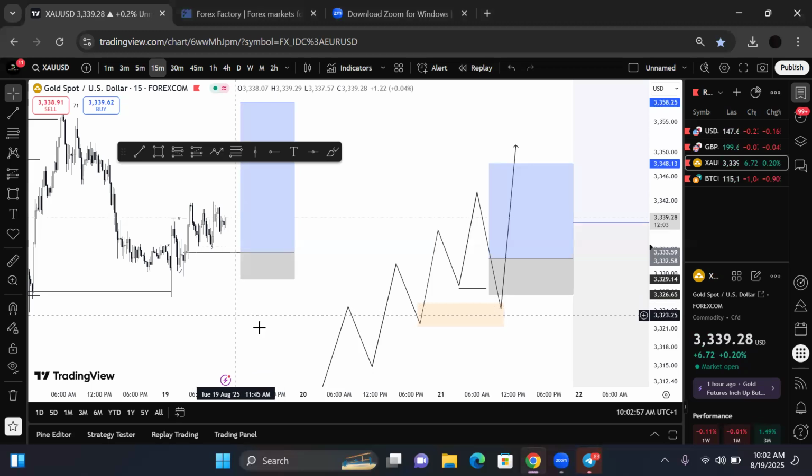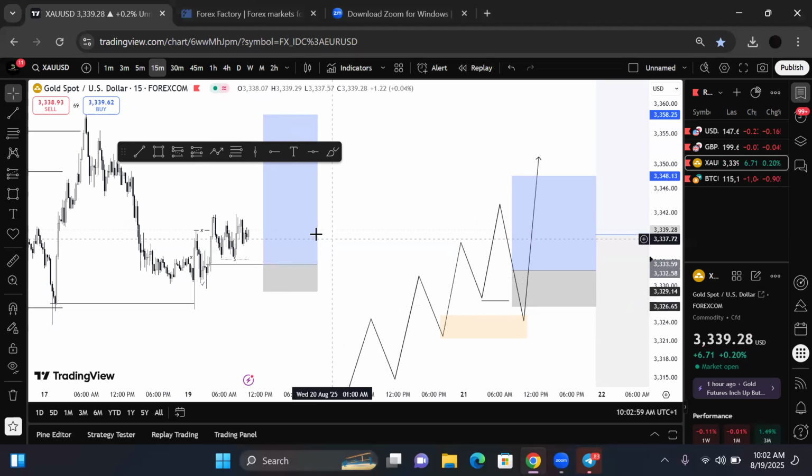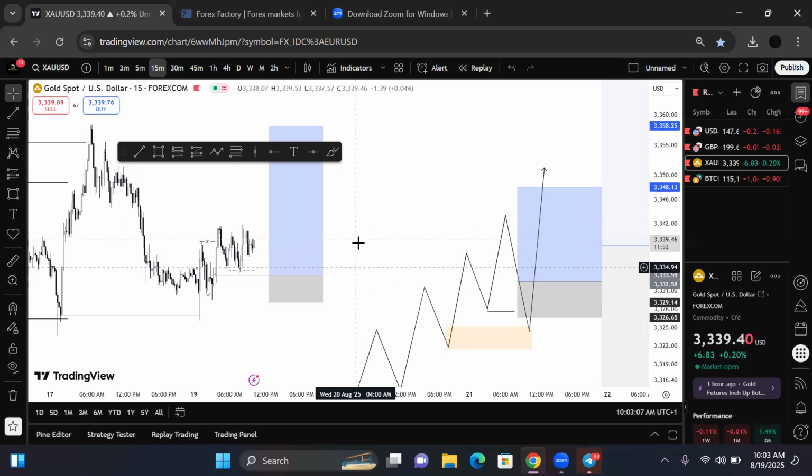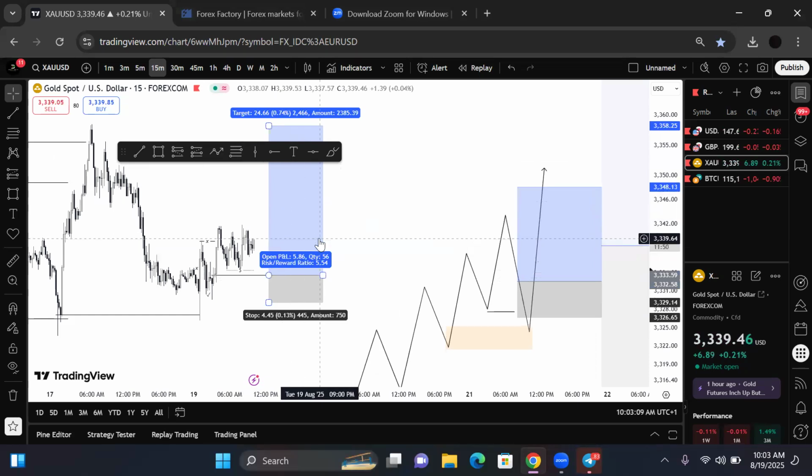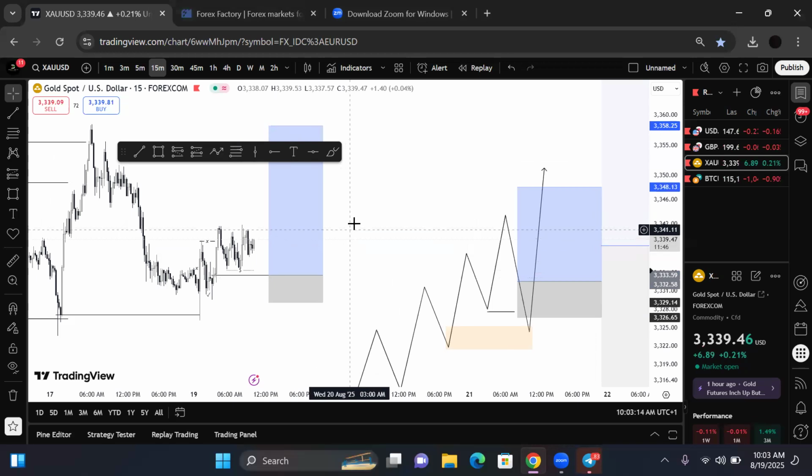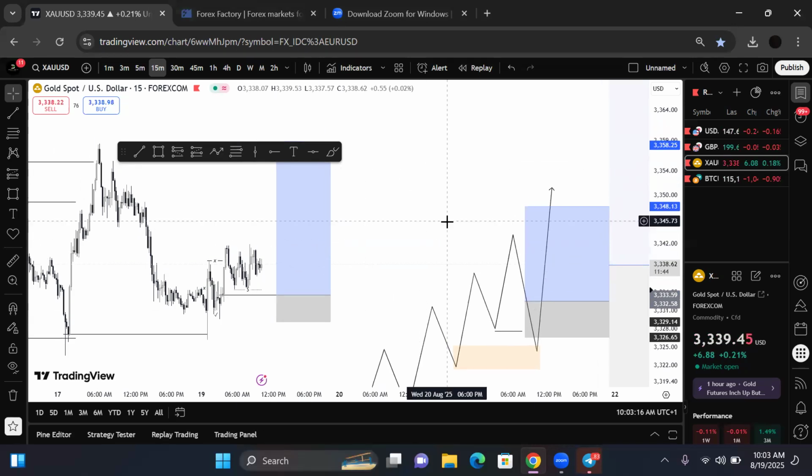You understand? So if you risk $10 and you hit stop loss on a trade, you are just losing $10. You take another one, you hit stop loss, you are losing $10. But if you take another trade and you hit TP, you are making about $30 to $40. That's if you hold to the final TP. You'll be making that amount.